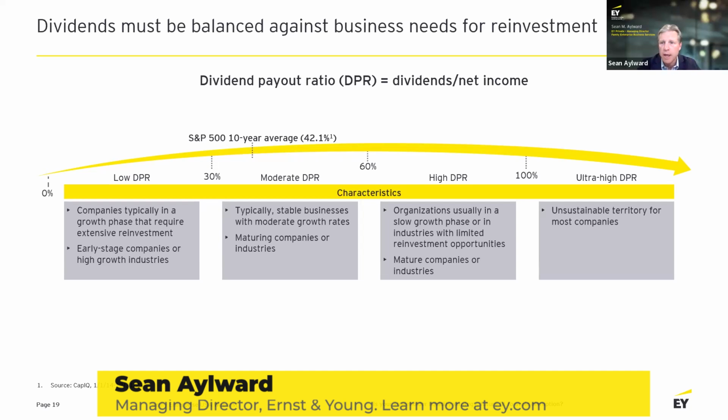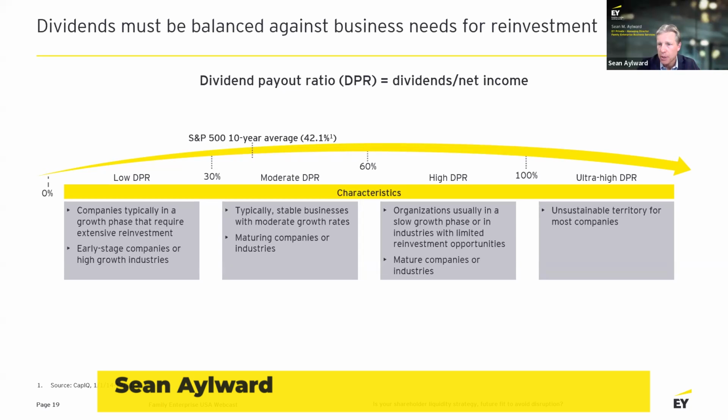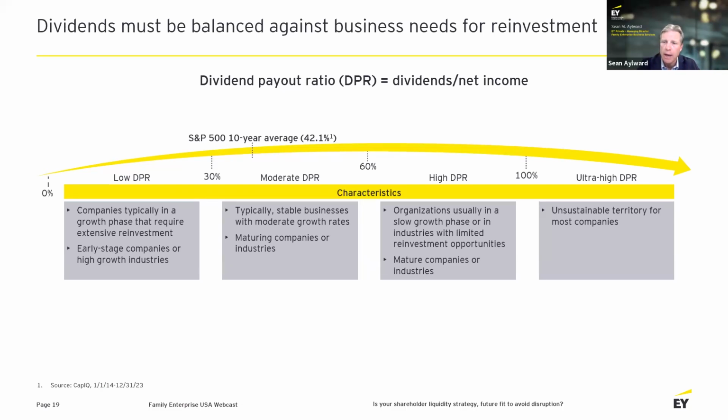Remember, at the end of the day, we want a policy that's reasonable and well thought out and can be defended, right? Because the stakeholders and shareholders may question, well, how did you arrive at what amount you're willing to distribute, and how does that match up against what other people are doing, and how can it be benchmarked? So Tom, tell us about the first of the two benchmarks that we often see looked at.